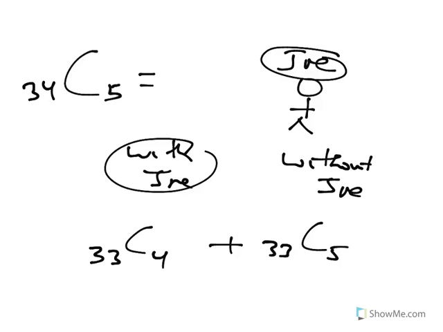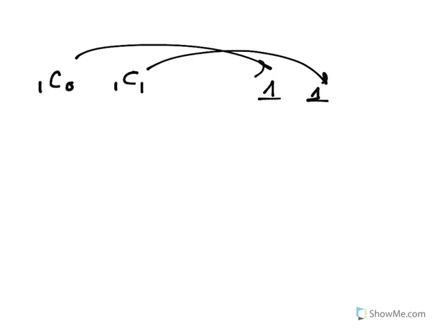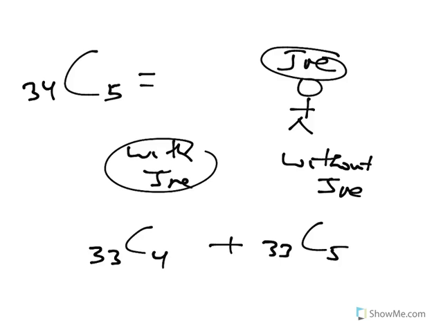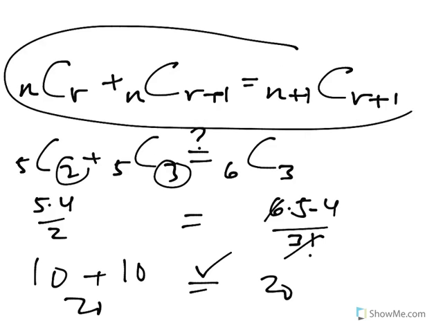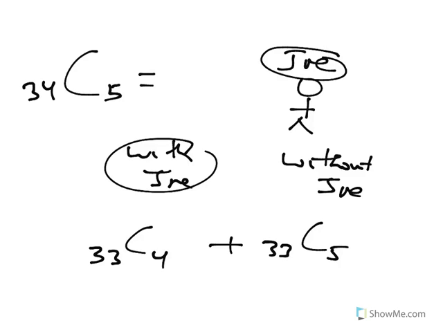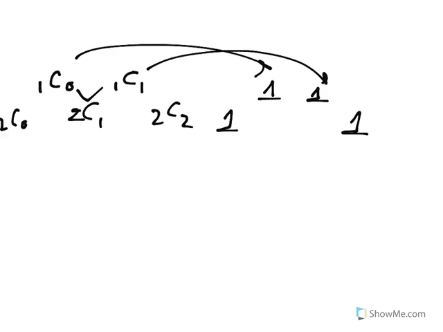It's a really important formula because it leads to 1C0, 1C1. If I write down those two numbers, 1C0 is 1, and 1C1 is also 1. Anything C0 is 1, and anything C itself is 1. 2C0 is 1. 2C2 is 1. But as far as 2C1 goes, imagine I didn't know the formula for calculating it. All I knew was this property. I could say that 2C1 is 1C0 plus 1C1. In other words, the sum of those two. So 1 plus 1 is 2.